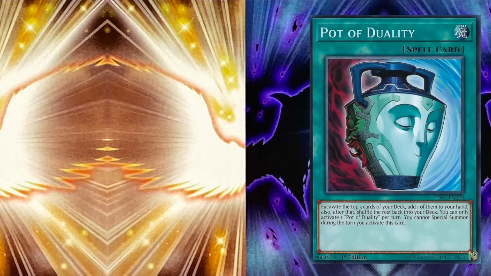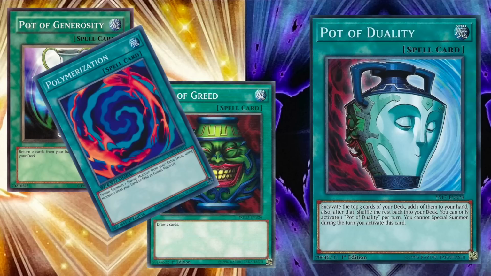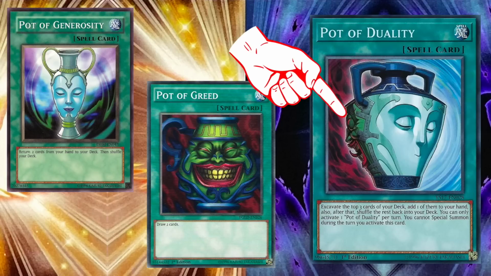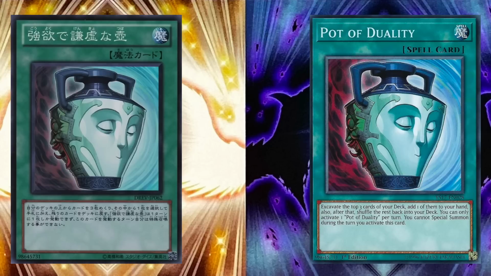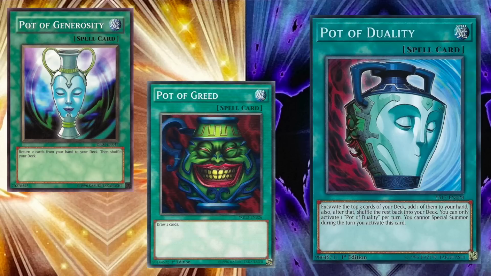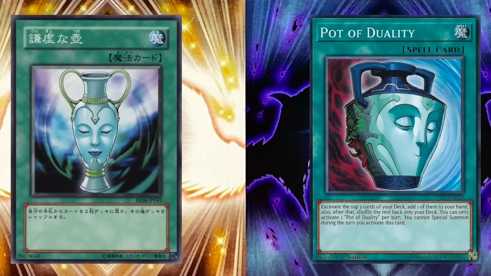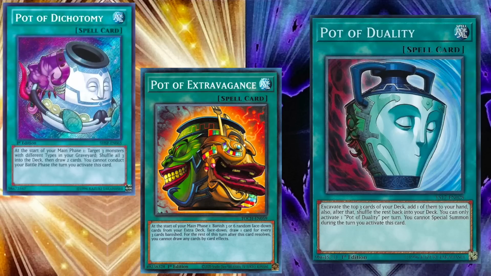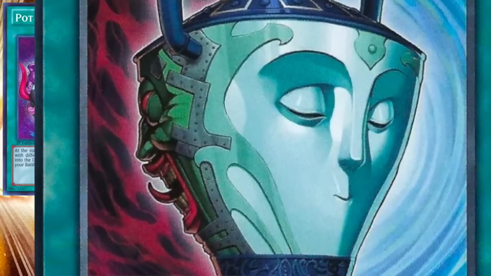Now the artwork has that oddly satisfying feeling, where 2 differently shaped pots form a new vase-like entity, and I like that the inaugural combined pot uses the polar opposite pots, being greed and its parody, generosity. In fact, in Japanese, for all the combined pots, they don't have a new name, they're just directly named after the 2 pots that make them up, so this card's name translates to Pot of Greed and Humility, with Pot of Generosity's name being Pot of Humility in Japanese. Though, I like how Duality and the rest of the combined pots get a new name in English to signify that these 2 contrasting pots create a completely different material.